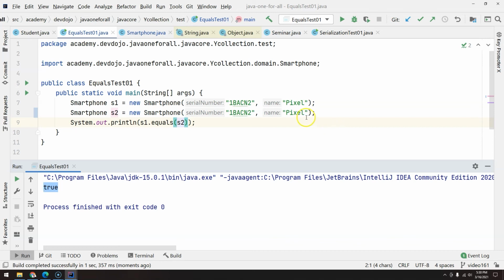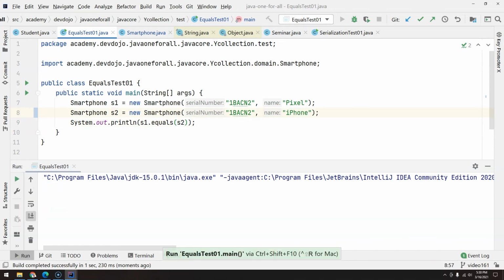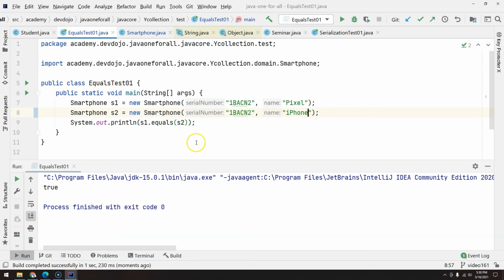For example, if I change this to iPhone, for Java they are exactly the same object, even though they have completely different names, and for us as humans, we know that they are not the same. But for the computer, you have two identical serial numbers, something that should not be possible for two different phones. So maybe the problem is lying somewhere else. But you have to be careful when you are implementing the equals, and decide, based on the business rule, how Java should understand that two objects are logically the same.